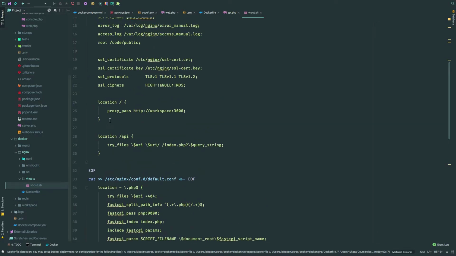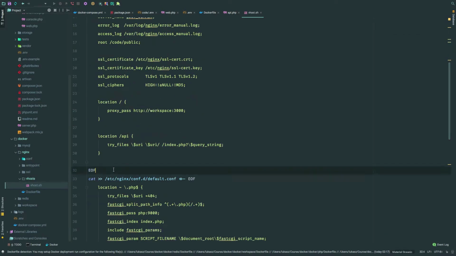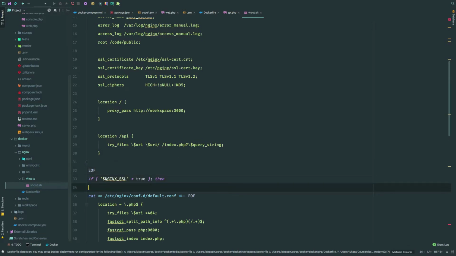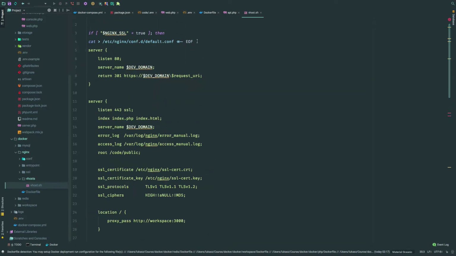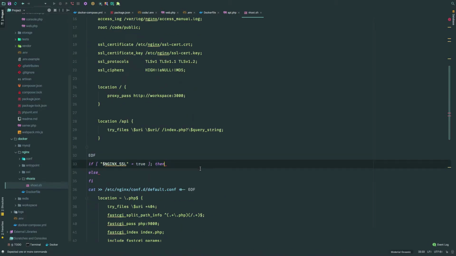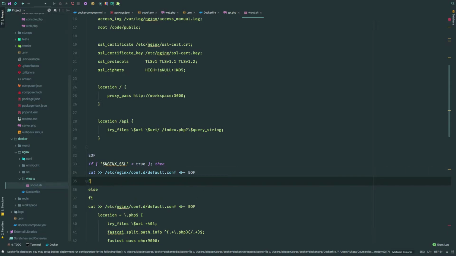Here we want to actually have another condition. Maybe this is not the most glamorous way of doing things, but it will work. So let's do that, and then we're gonna have an else statement and fi, and what we want to write to the file, but again we're gonna be appending, so like that, and then we're gonna have EOF.